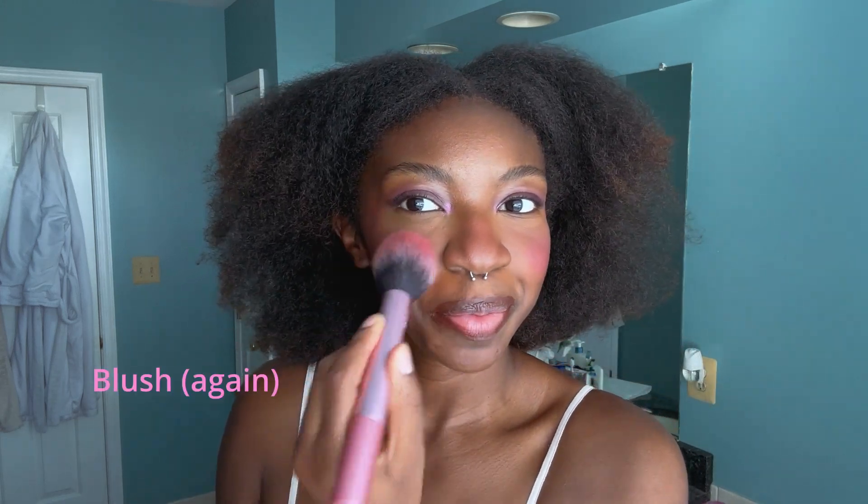The next step is baking, and this is always a really messy process for me, so we're going to try and get through this together safely. This is the MAC Chestnut lip liner — a staple in my sister's makeup collection, and therefore my makeup collection, for like the past 10 years. Time to dust off our baking and see what we've accomplished — it changes based on the day. She's beautiful! And then, just because I love blush so much, we put on a little bit more and touch up the apples of my cheeks.